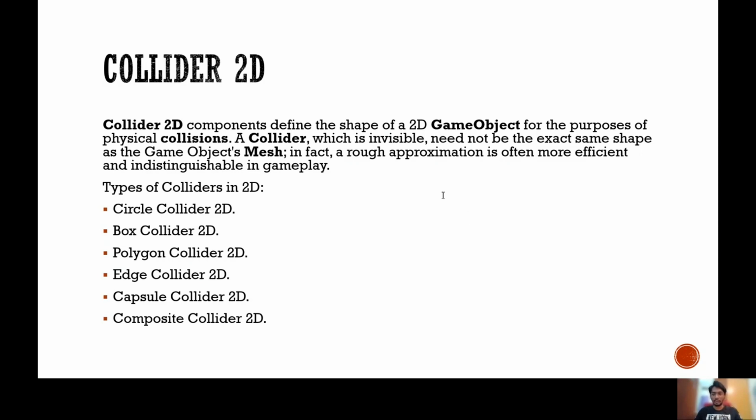So what is a circle collider? The circle collider is a collider for use with 2D physics. As its name implies, the collider shape is a circle and is given a position and radius in the local coordinate space of a sprite. Box collider. Box colliders are rectangular cuboids and are useful for items such as crates, chests. However, you can use it as a thin box or as a floor or as a wall.